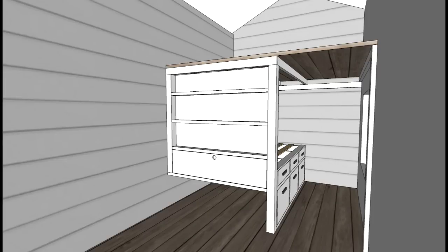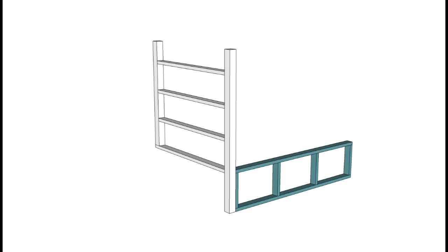This loft bed was actually really easy to build. All we did was take some 4x4s first and attach 2x4s to make kind of like a ladder wall system. This will become the bookshelf wall. Then we took some 2x4s and made like a basic mini wall. This is going to support the bed mattress, and I'll put storage in between.